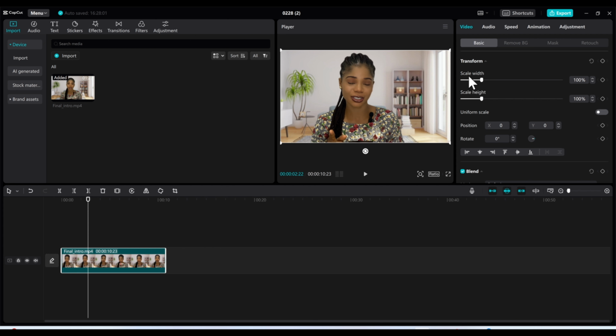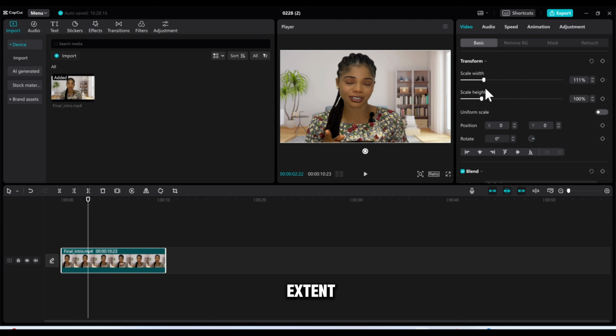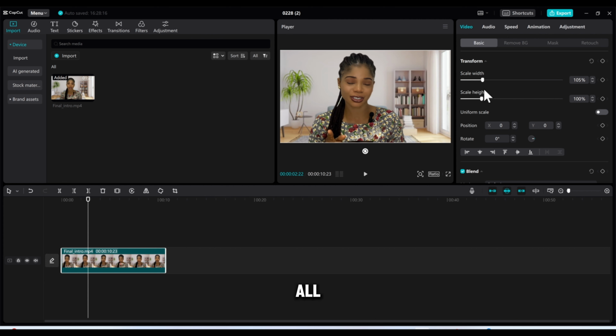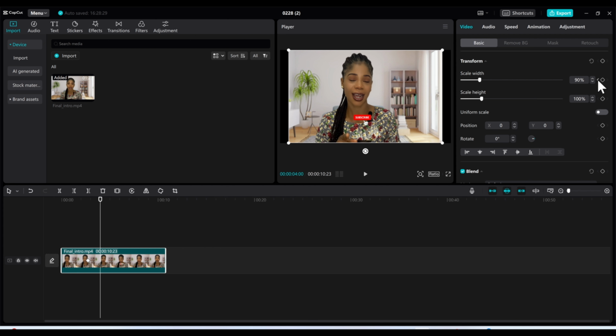If you want to change the scale, the width of this image, which no one will do ordinarily, but if you want to animate something and make it scary, you can of course use this one. Let me show you the sample. Nobody wants to expand their video to this extent. But if you want your video to be like this, all you need to do is just add your keyframe, add the starting point, move it a bit to the front, then add the ending point and scale it.